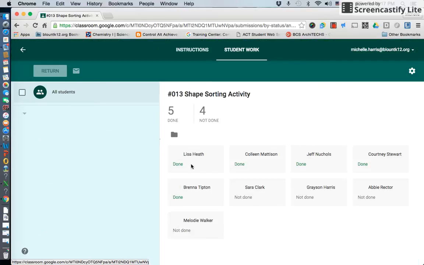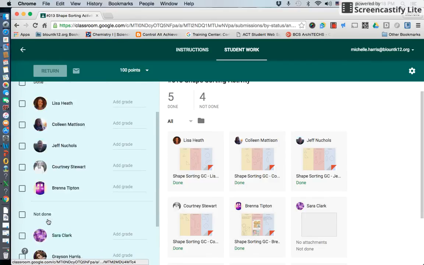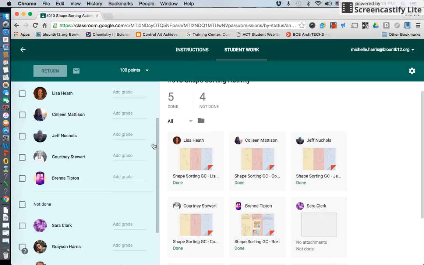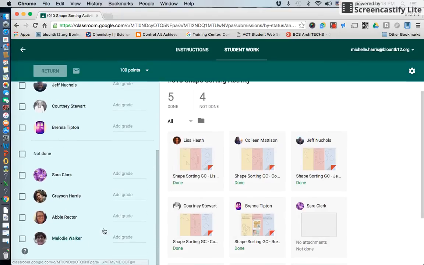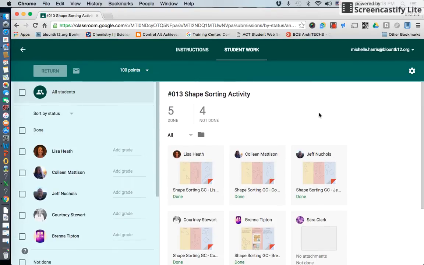Both of those will get me to this page, which shows me which students have turned in the work and which haven't. So on this side over here on the left, you see the students in the class. Here you see the work that's been turned in. And if you scroll down a little bit, you can see these are the students who haven't completed the assignment yet. For our purposes, I'm just going to go ahead and grade a few of these so you can see what it's like.